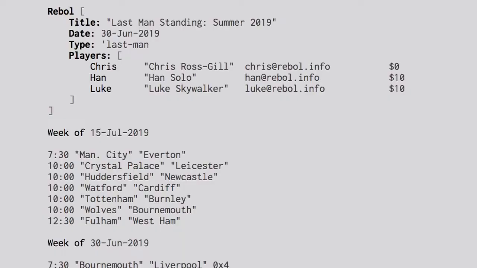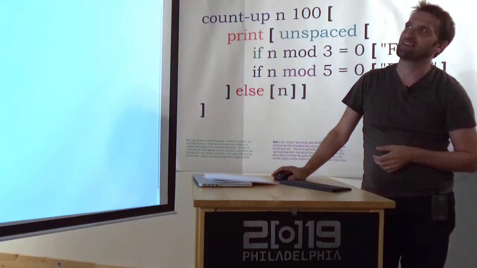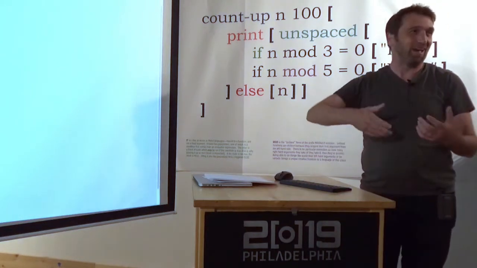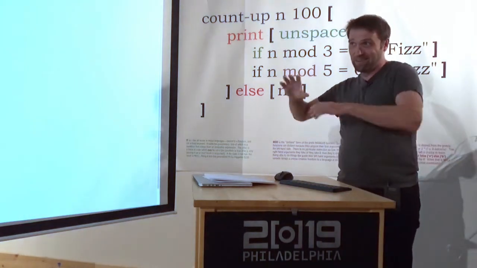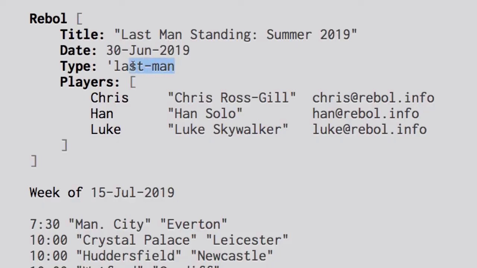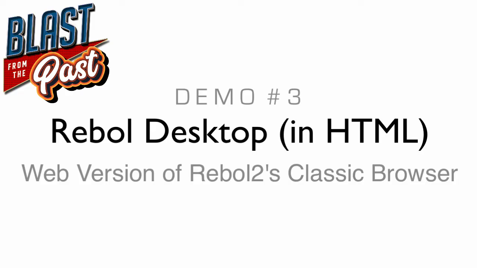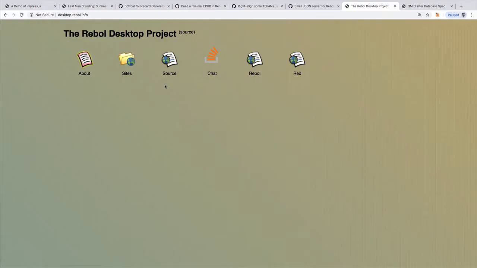I have this here, and I don't think I can actually demo it working, but I have a nice little HTTP server that gives me an interface to this. If I have a file that's in a dialect, I try and put a type on it, because the original type came from the desktop project. So the desktop project kind of ran with this idea. These are little files that are actually on websites.